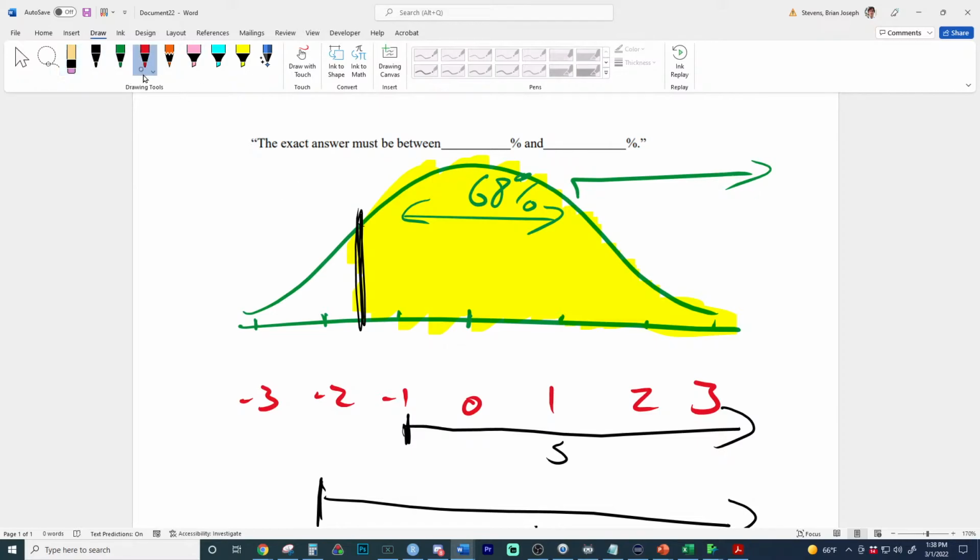So we're doing the first arrow right here. What is the total outside of it? That's going to help us find this arrow right here. So what is the total outside of -1 and 1? 68% inside, so total outside would be what? It would be 32, right? And that leaves 16 on either side right here. Great job, Priya. Great work. It'd be 16%.